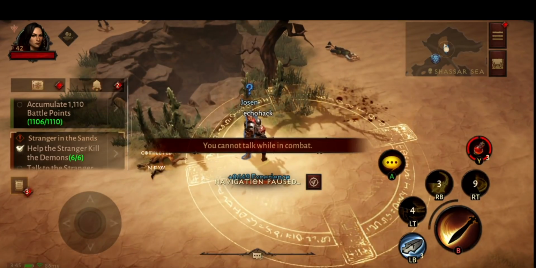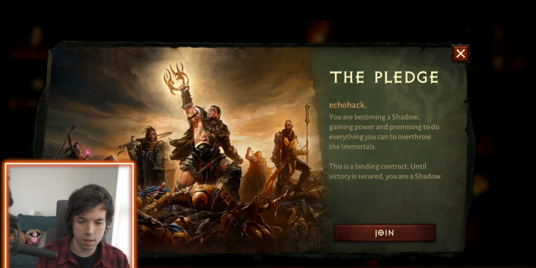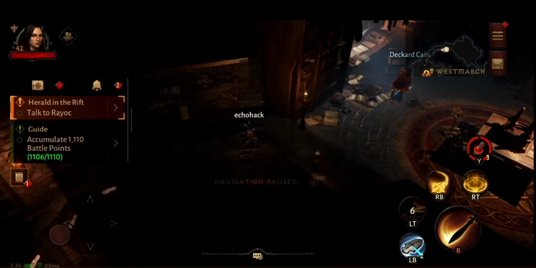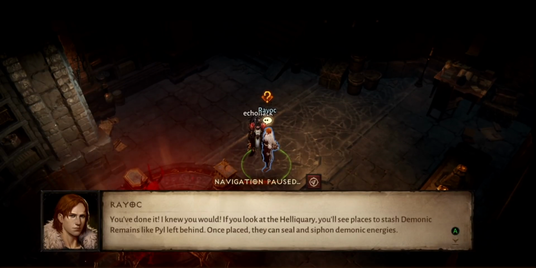Complete all 8 bounties and you should get to nearly level 43. Getting to level 43 is important because it allows you to further complete the faction questline. Now completing this questline is important because it will allow you to sign up for the Shadows and start doing endgame faction activities. Now once you hit level 43, you'll also fully unlock the Helliquary, which is the game's endgame 8-player raids.